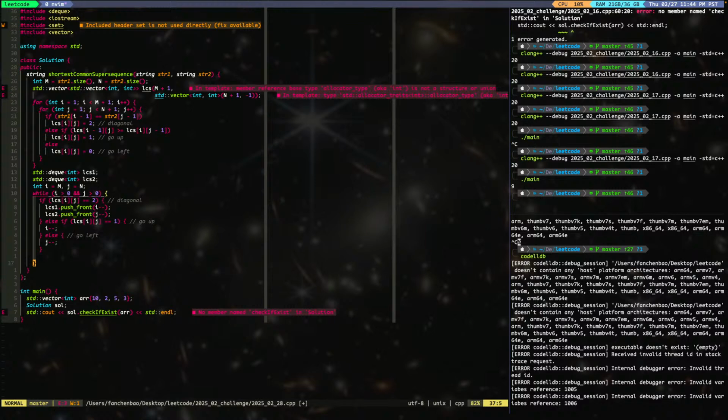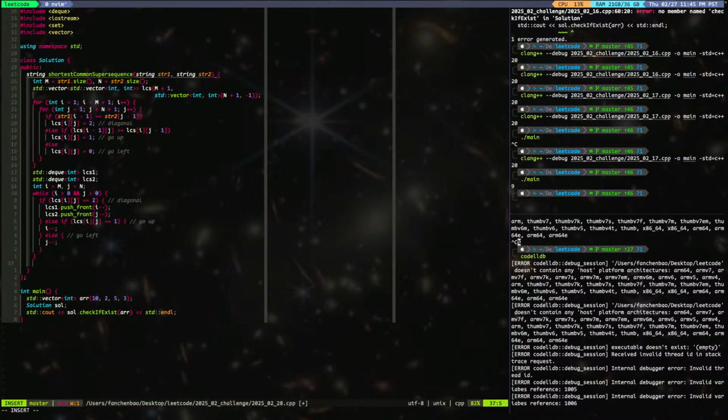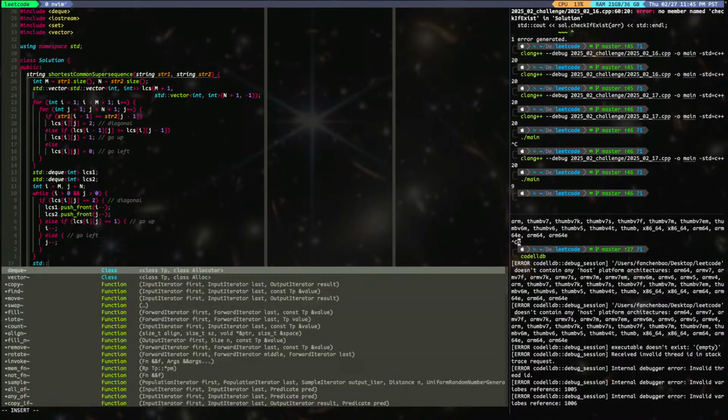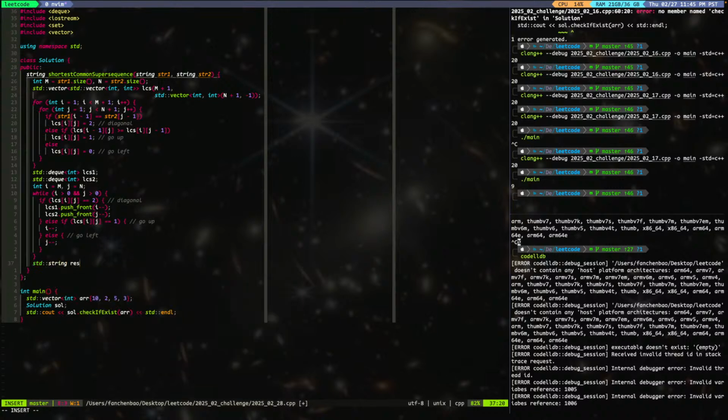So now what we need to do is reconstruct the string by putting everybody to the left. Okay, so I think we can just do a string directly, can we? Right, I can just say std string res, right?